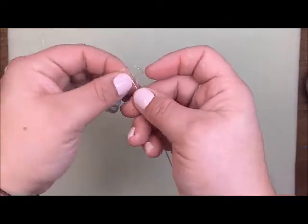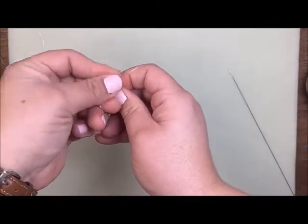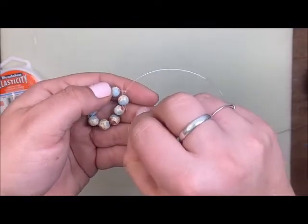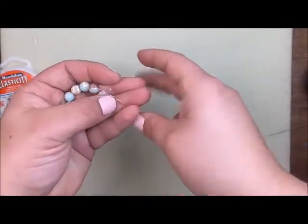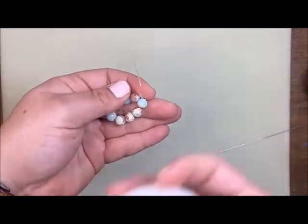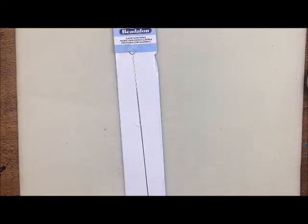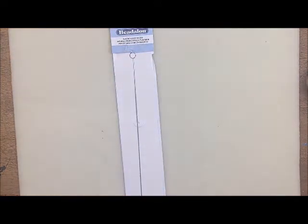When you're done, keep it as a loop. Pull the stretchy cord out, make it nice and tight, go back around and through the loop to make a nice tight knot, then follow the knot instructions on the back of your elastic cording package. Remember to use large hole beads because you need to fit them over the end eyepiece. This needle also works great as a design tool, and you can use a longa on it as well.